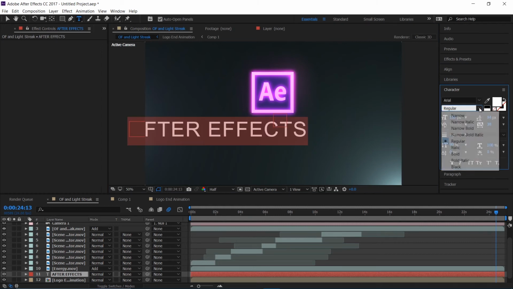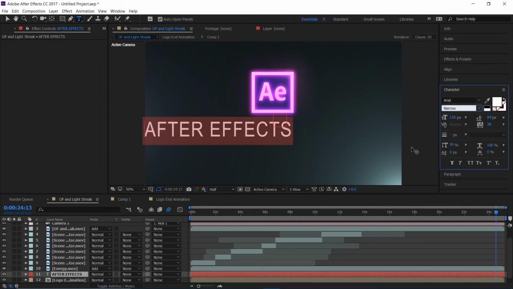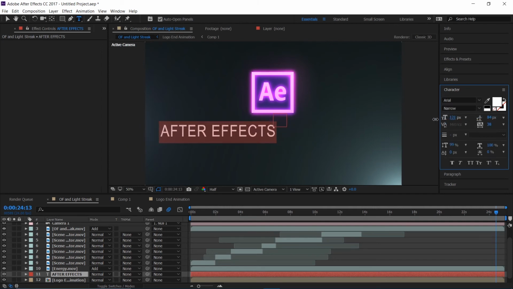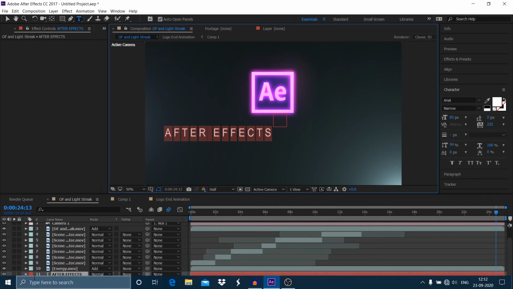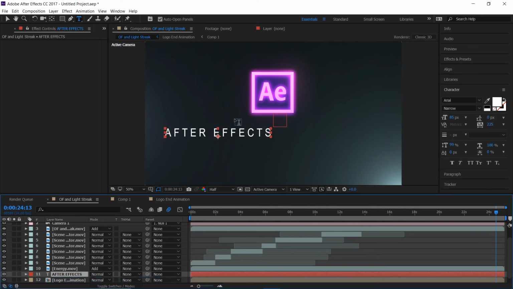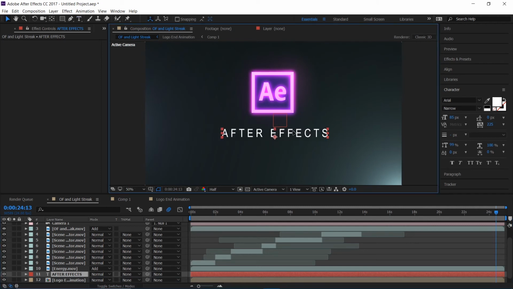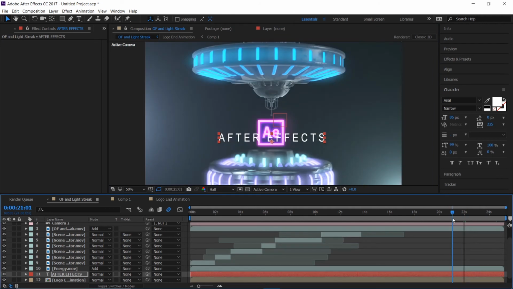I don't know, maybe Narrow. Cool. And I'll make it small, increase the spacing a touch, make this 0. Cool. And I will place it right there.